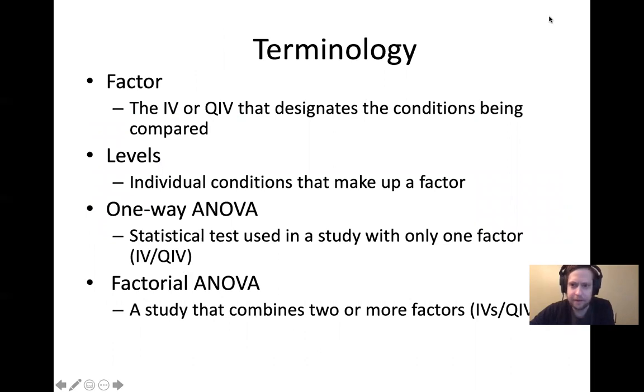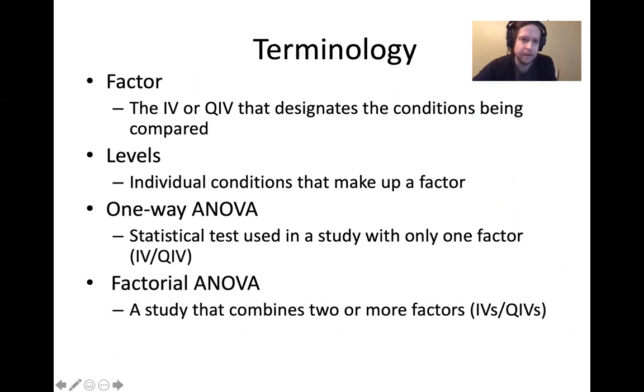So here's some basic terminology about ANOVA. The term factor is used. I feel like I've been using this all semester. In fact, I believe I defined this probably in the very first day or the first week of school. But I want to remind you here, because when we're dealing with ANOVA, this is definitely the term that you see the most. When you look at articles, they'll usually call them factors instead of independent variables. But basically, a factor is the IV or quasi-IV in a study.